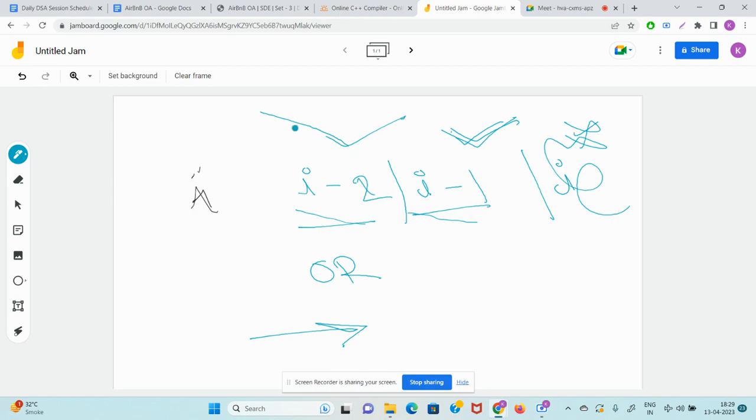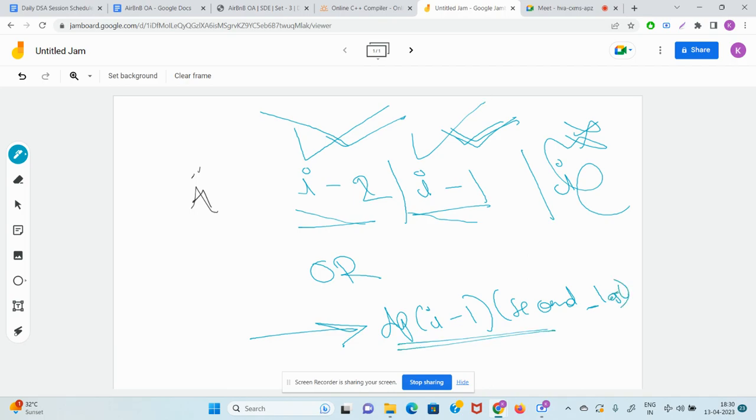Okay, so the case where you pick i-2 then i-1 is very very important. So the answer is nothing but same. It is dp of i-1 second last. The second possibility is simple. It is nothing but dp of i-1 second last, wherein you first pick up i-2, then you pick up i-1. Okay.